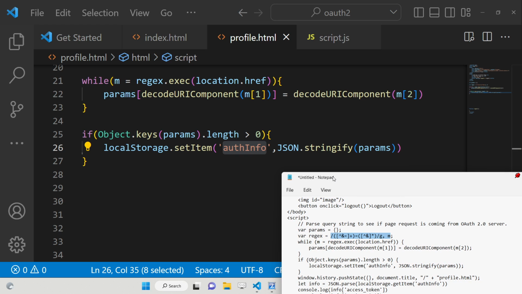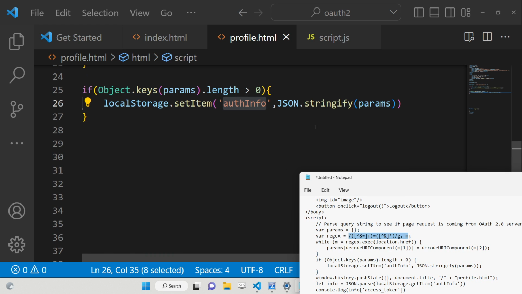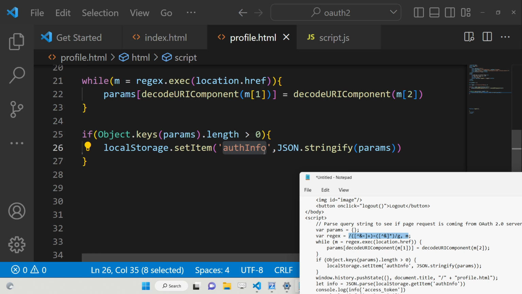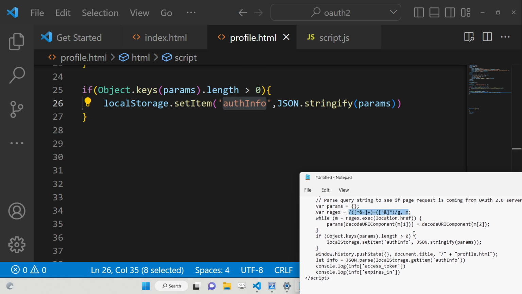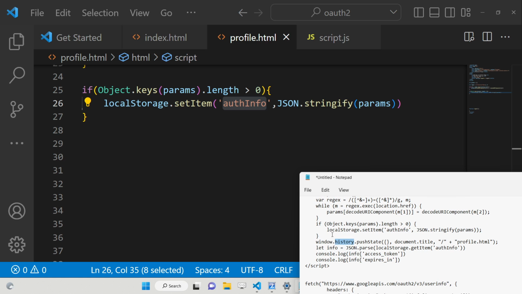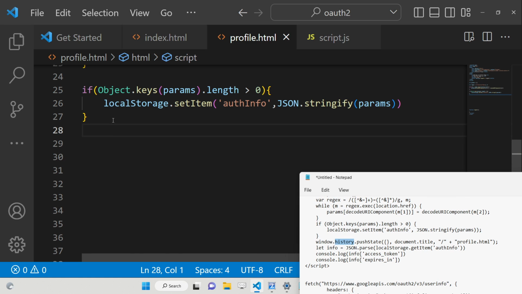That's it. And after this, guys, we also need to hide this information. We need to hide the access token.